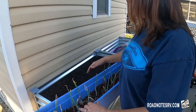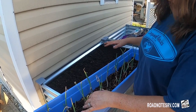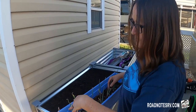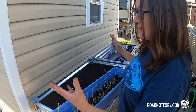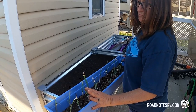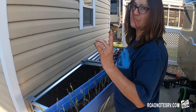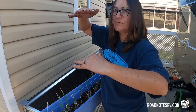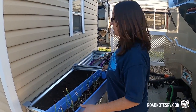So what I'm going to do with these is they're going to go around the perimeter. I'm going to put them on this end and that end, and they help protect some of the companion plants from the bugs. And then we have neem oil for all natural bug protection, I guess is a good word. So we're going to put these in, and then probably not do much more with it today until I get a chance to really plan out what's what, because you want everything to be at different levels of soil so they're not competing for the nutrition. So I have to figure out, I'm going to get these out, and then tomorrow I'll figure out the rest.